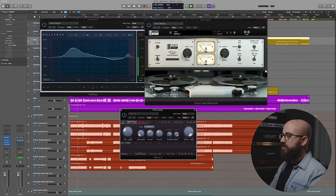The tape type, I like the FG456. That to me sounds a little bit more mid-range forwards than the FG9, which adds quite a lot of sparkle on the top. It's not a subtle difference. That other mode I've used occasionally on mixes that need to sound a bit more hi-fi, but almost all the time it stays in the 456 tape type and at 30 IPS. You can do 15 IPS if you want. Again, that's going to reinforce the mid-range, roll off a bit of top end, and sometimes give it more of a low-end bump as well. But these are the general settings that I aim for.